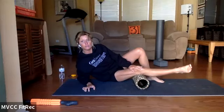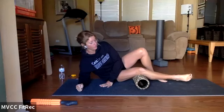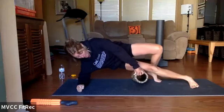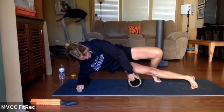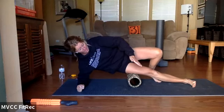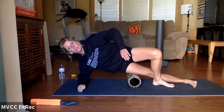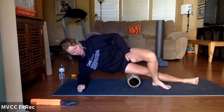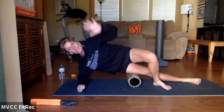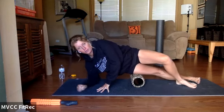You're gonna lay, this leg goes straight, the one closest to the ground, okay? It's like you're in a side hover. You're gonna lift yourself up onto the foam roller and set it on the side of your thigh. So this leg would be like in a side hover, right? I want you to cross over your foot so it's in the front. And you are going to take this hand and you're going to walk yourself.